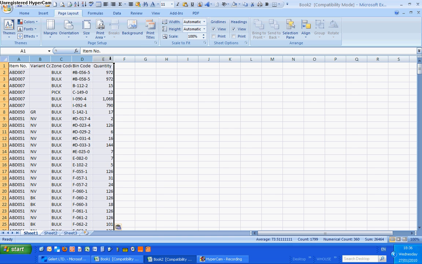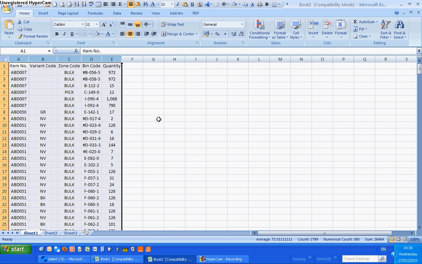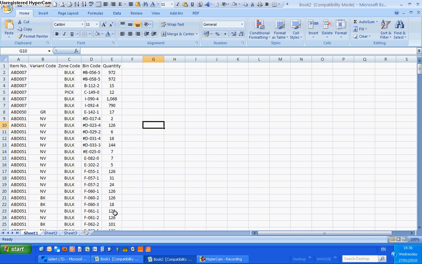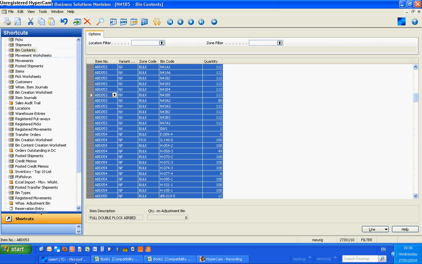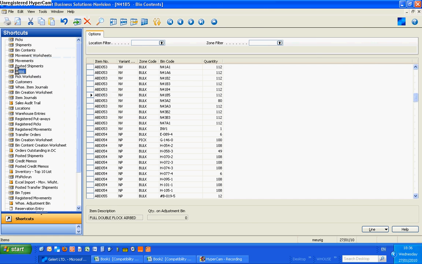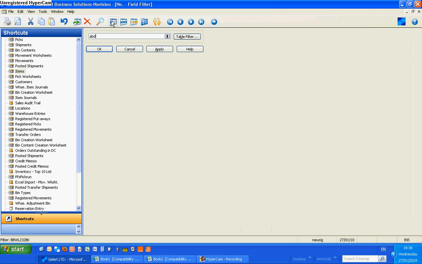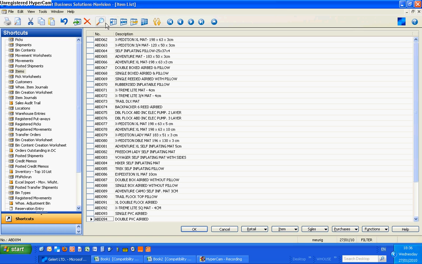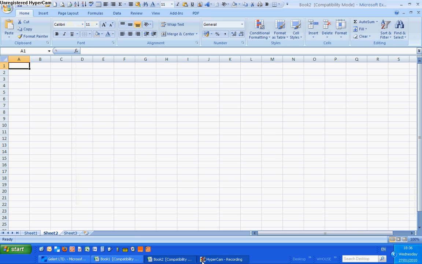Obviously, again, I'm going to do this to make it fit. I'm going to centralize it. Don't need any lines. So now I'm going to open sheet 2 down the bottom. I'm going to go back here to Navision. Now I'm going to go into items. I'm going to press F5 where it has the code again, but it also has a description. So I'm going to put a filter on A, B, D, star again. Now this will copy over now, and I'm going to put this on sheet 2.